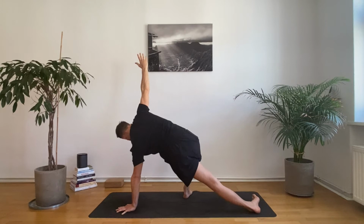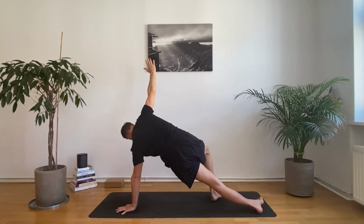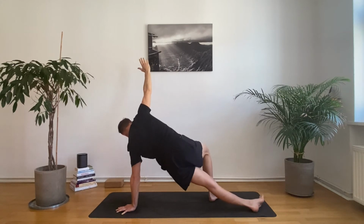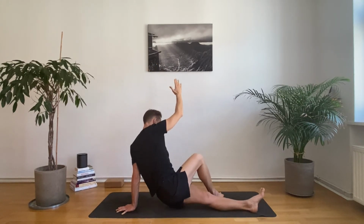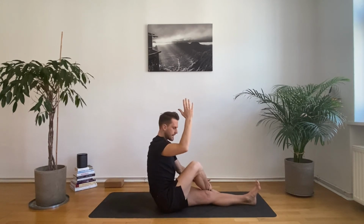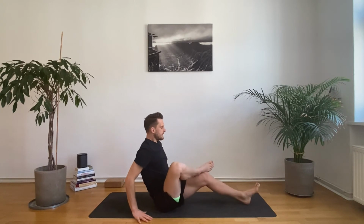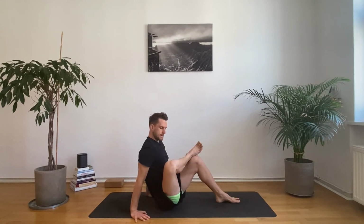Right arm is reaching towards the ceiling. And then bring your right foot even a little bit further down so it's almost in front of your left knee. And this time we rotate ourselves down into a seated position. So the right foot is on the outside of our left knee. And then bend your left knee. Keep the ankle of your right foot on top of the left thigh.